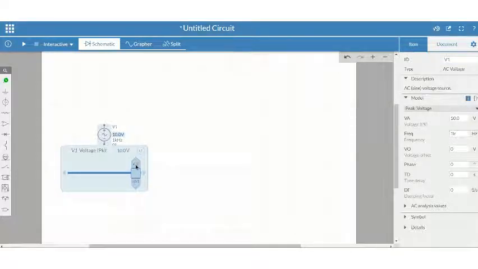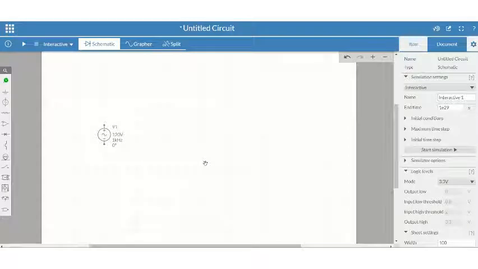But if I click that times 10, it then maxes out at 100, and I could change it between 0 and 100. If I were to click times 10 again, it maxes out at 1,000, and I can change it between 0 and 1,000 with my slider. I can also directly change it on the right-hand side here by saying 120 volts and clicking enter. And that'll change it as well. And then to remove this box that came up here, I just need to click off of the element.